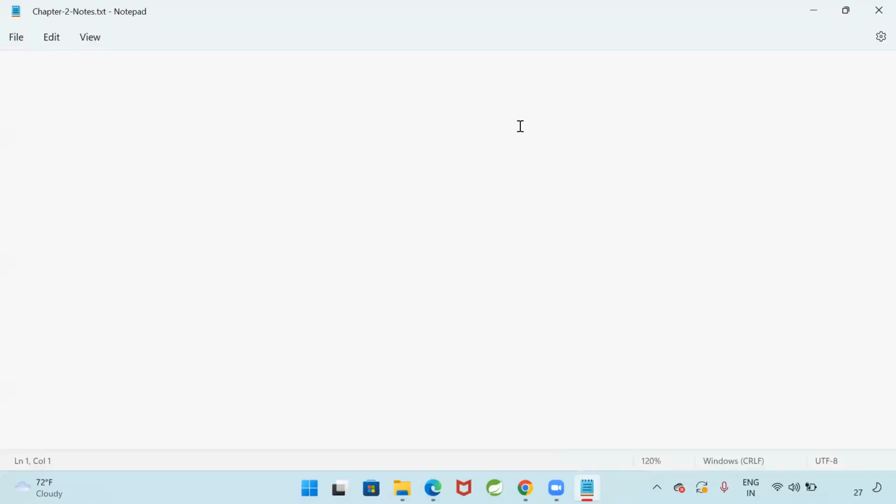In the previous session, we had a discussion related to identifiers and keywords, and we discussed naming conventions in Java. So what is the meaning of identifier? Identifier is nothing but the name that we are using in our program. It may be a package name, a class name, a variable name, or a method name. Whatever name we are using in the program is called an identifier.